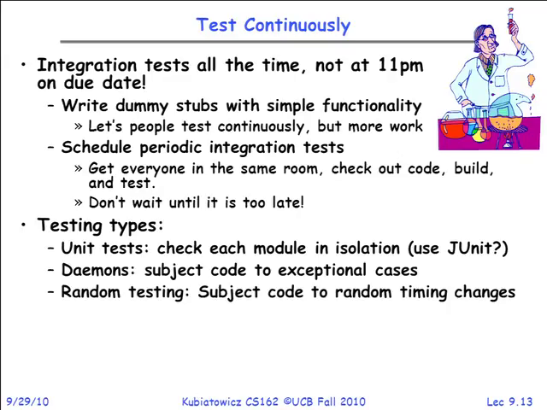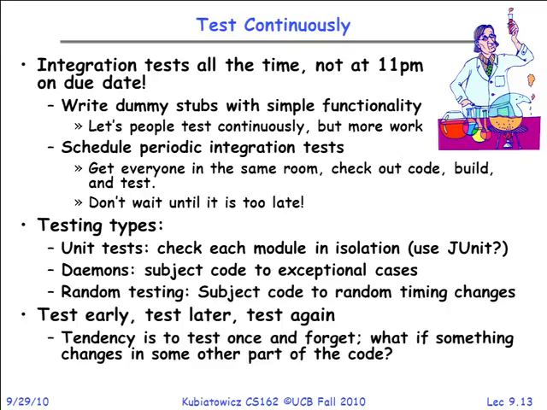Okay. So bottom line, test early, test later, test again, test often. Okay. It's very easy to test once and forget it, and then you go to try it in project 3. And of course, if you haven't figured this out, these projects are mostly cumulative. So what you build in project 1, you use in project 2, which you then use in project 3. Okay? And possibly use in project 4, depending on what project 4 ends up being. So, yeah. Any questions on that?